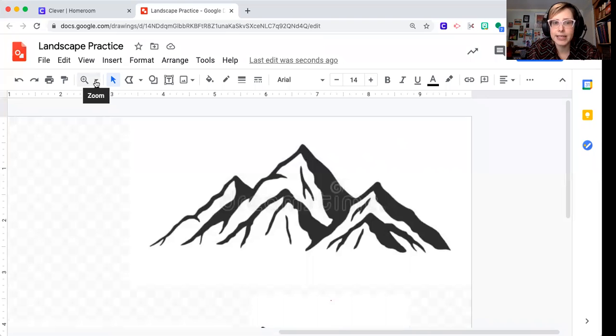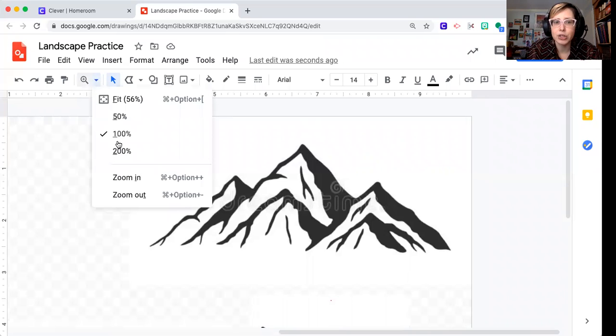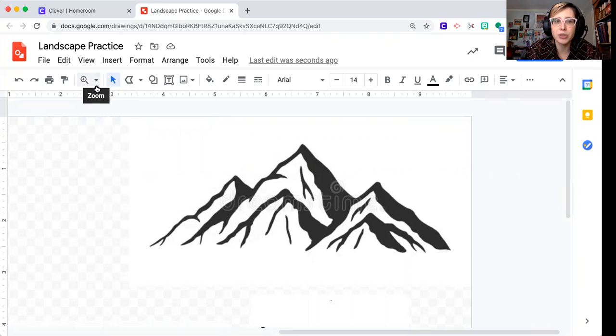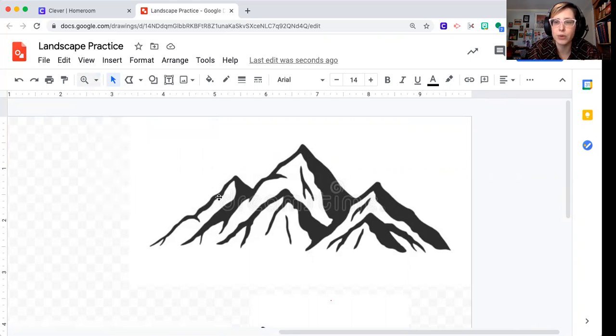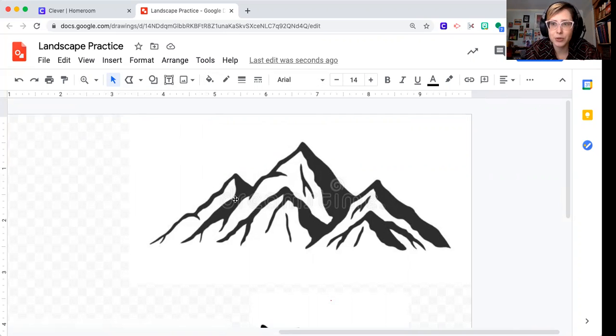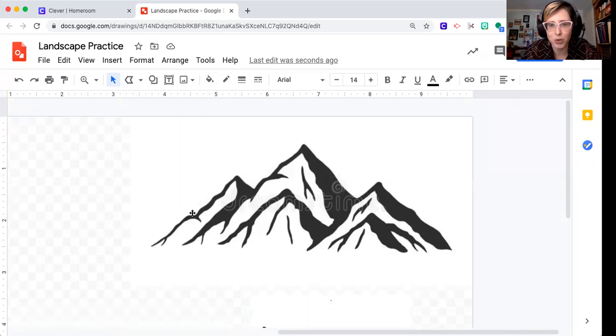So definitely take advantage of your magnifying glass to zoom in to be able to see your work a little bit better. And all I'm doing is I'm not clicking right on the magnifying glass, I'm just clicking on that little triangle so that I can set my specific one. And the reason I do it like that versus just pressing Control plus is because I don't want to change my toolbar size. I like my toolbar size. Sometimes if you zoom in, you can't see part of your toolbar.